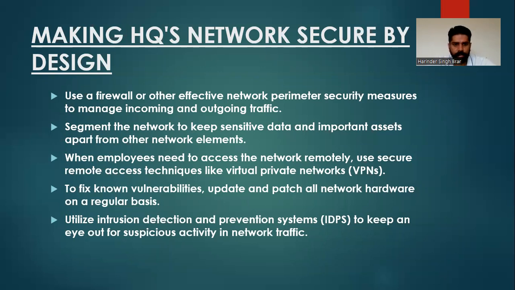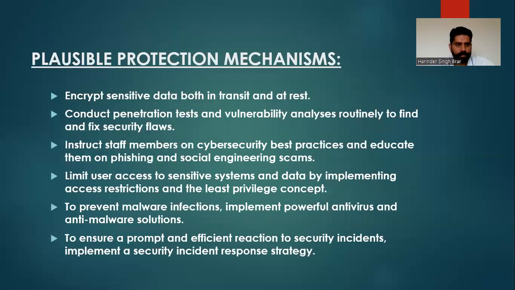When employees need to access the network remotely, use secure remote access techniques like virtual private networks, also called VPNs. To fix unknown vulnerabilities, update and patch all network hardware on a regular basis. Utilize an intrusion detection and prevention system, IDPS, to keep an eye out for suspicious activity in network traffic. Moving to next slide.